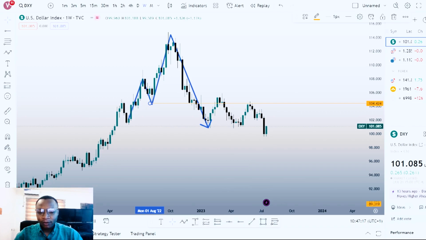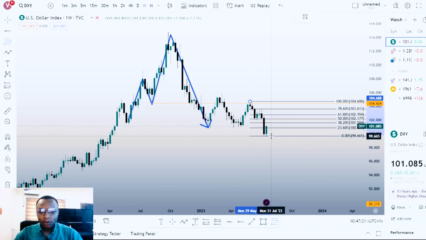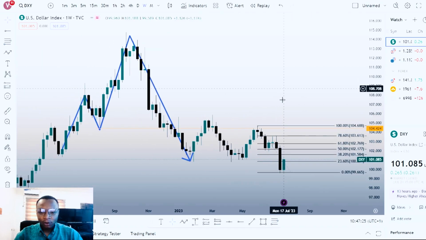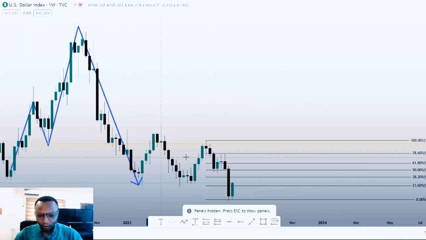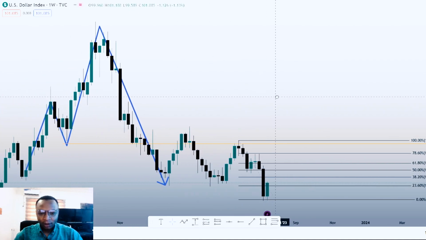All right, so if you want to fib that, you can fib right from here where the sale started to this place. Okay, so this was the expansion to the downside for the US dollar, and price had already expanded to this downside. Okay, giving us a clear break of structure once again.